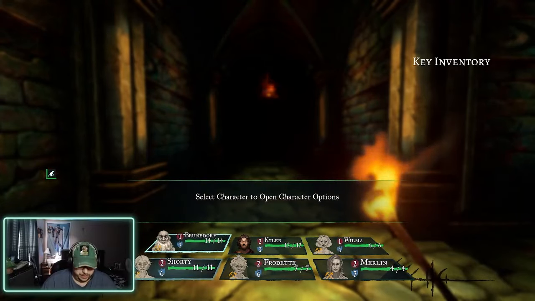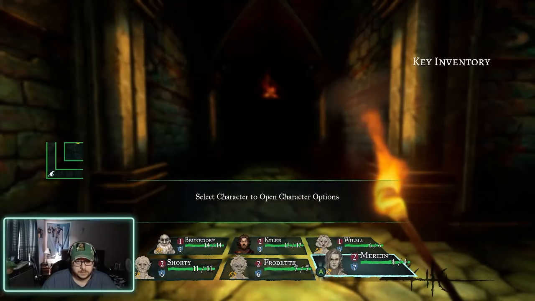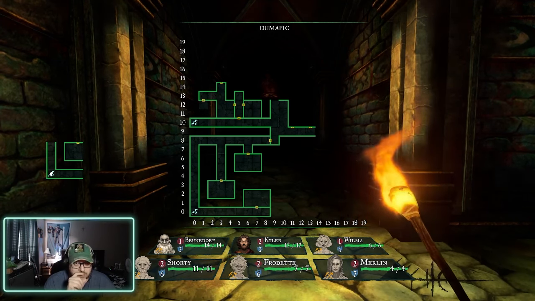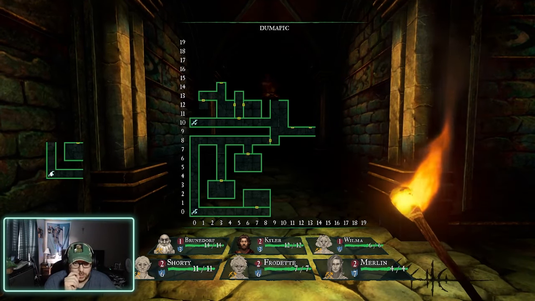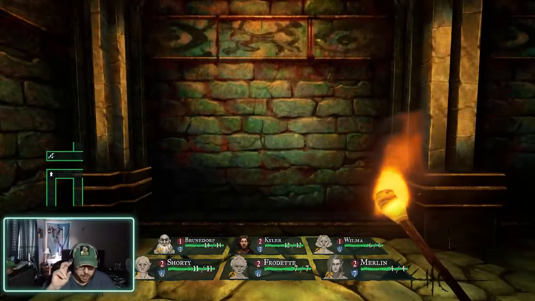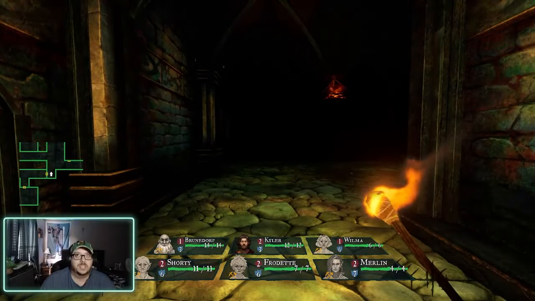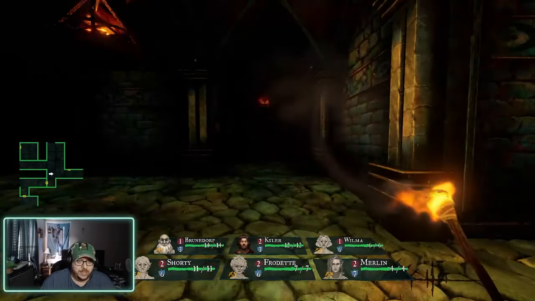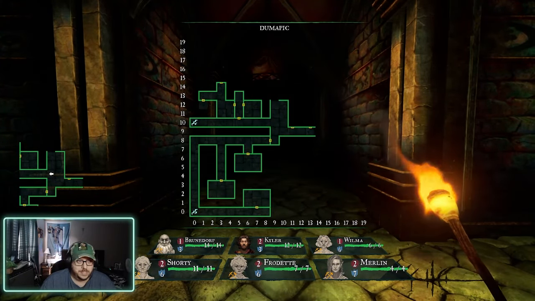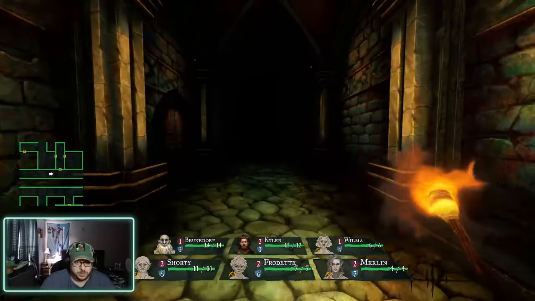So let's go ahead and cast a Dumapic. And everything down here has been covered. Oh, I'm not ready for the big baddie on this level. There's not really boss fights per se in Wizardry except for the final fight. But there are some encounters that are always there, and this level plays host to one of them. A very infamous monster, infamous because it's so unusual.